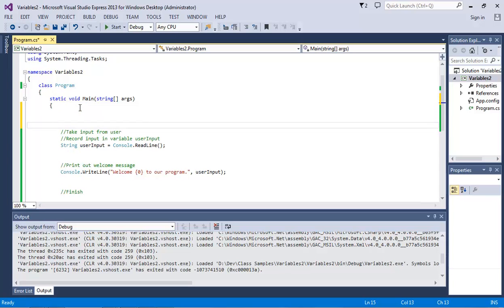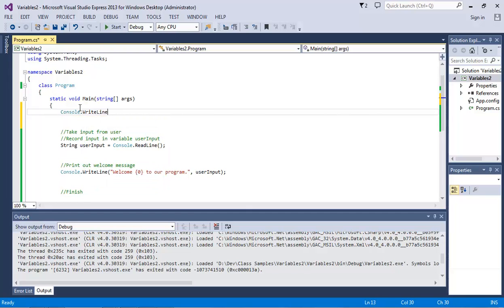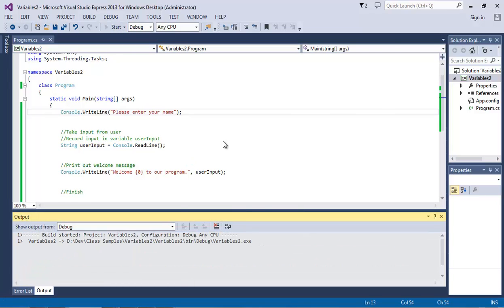First of all, replace this first step with another step, which is to inform the user to write something. How can you inform this? Print out something on the console by using this statement: Console.WriteLine, "Please enter your name". You save the program again and start.